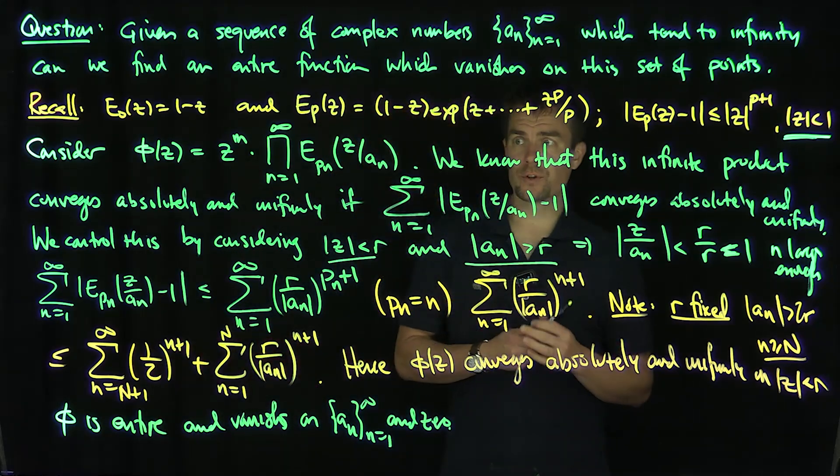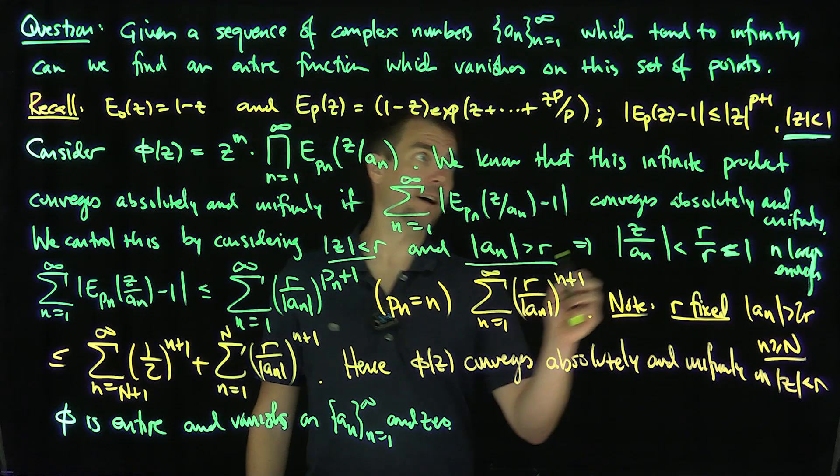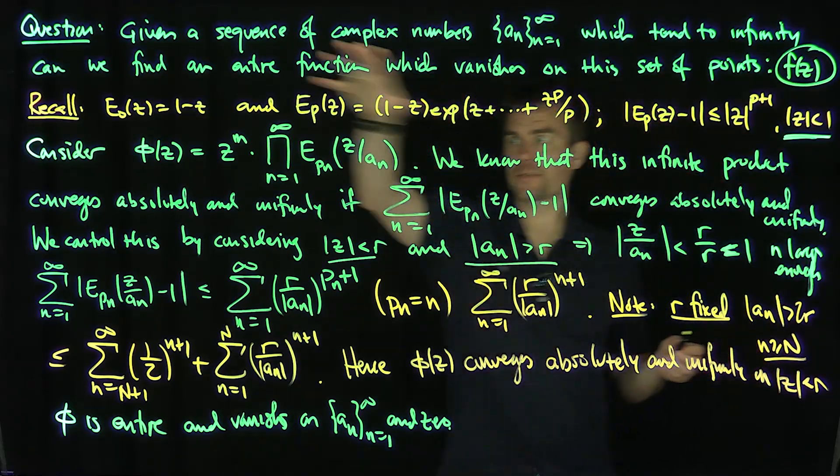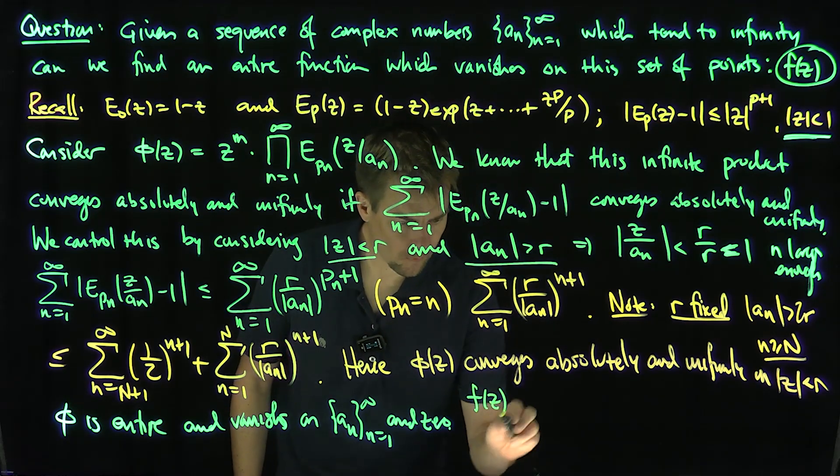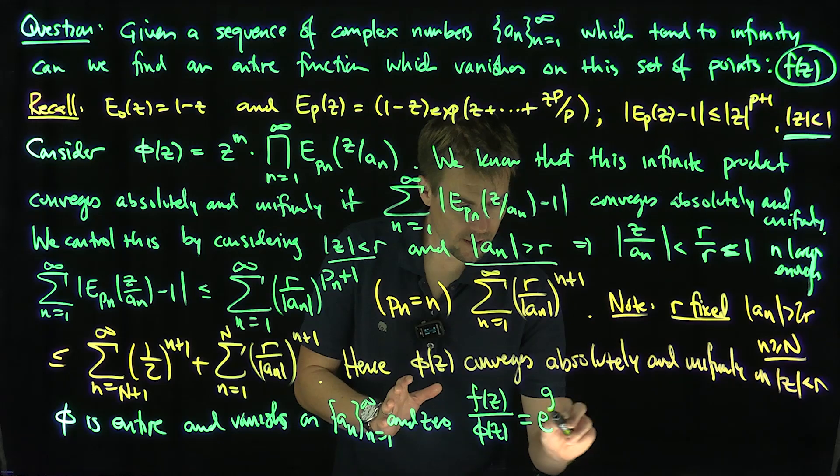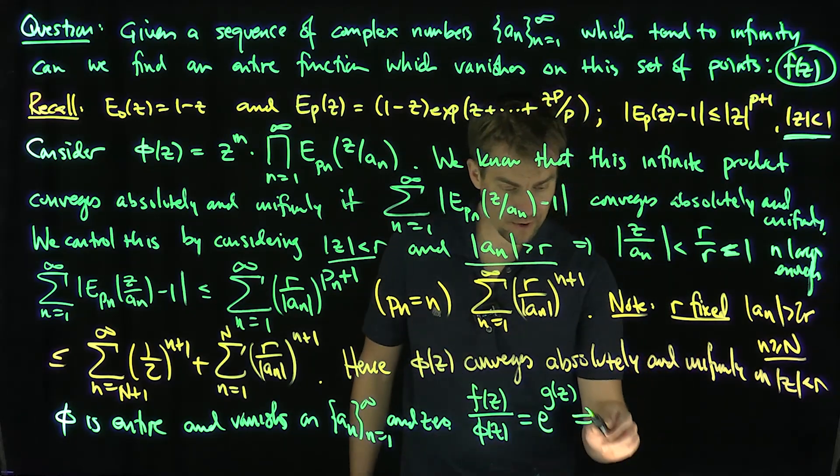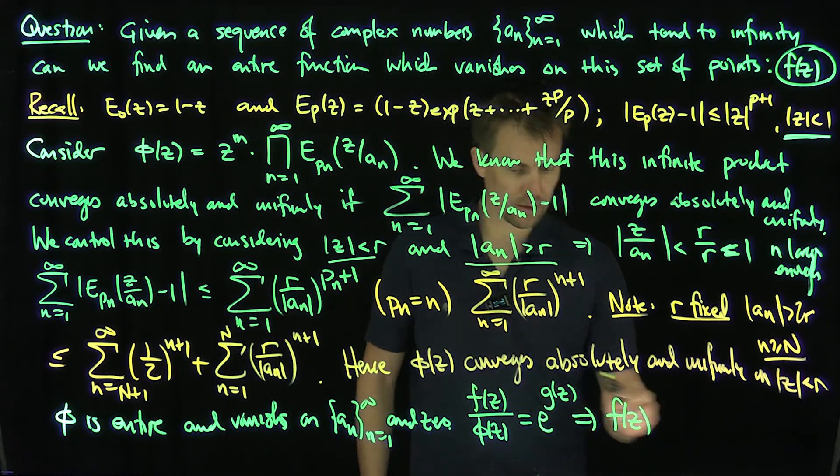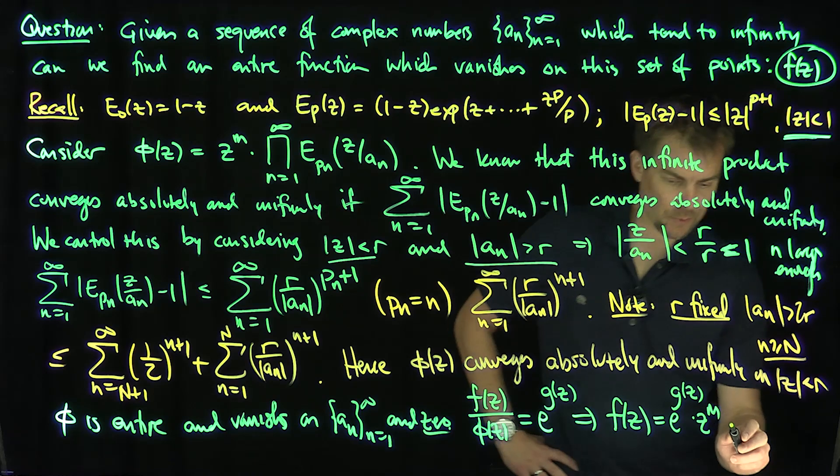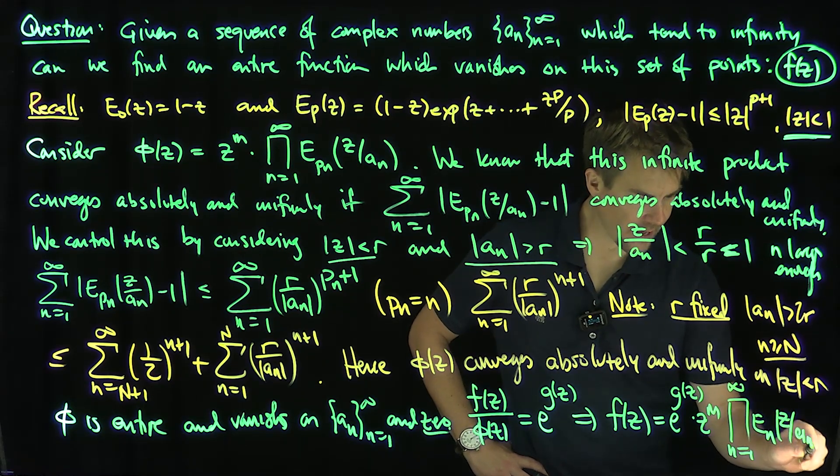Now, we're supposed to do something cool. Because what I can do now, I can say if f is a function that vanishes on that set, if f is a given function, then I can consider: can we find a function which vanishes on this set of points and call it f of z? Well, if f is entire and satisfies this criterion, so does phi. So that would say that f of z over phi of z is zero free. I know that zero free functions can be written as the exponential of another entire function, because the complex plane is simply connected. This doesn't vanish. This gives me a factorization. This says that any such function has to look like e of g of z for some entire function times z to the m, if you want to vanish at zero too, times the product n goes from one to infinity of e_n of z over a_n. Beautiful.